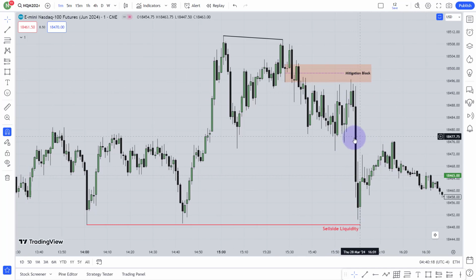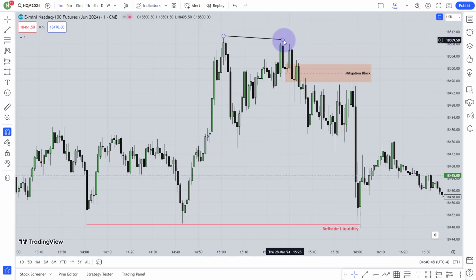Is it done? No, it's not done. This is the long term high which has cleared all of the buy side liquidity. It made relatively equal lows, made relatively equal highs. The market has taken relatively equal highs, every kind of buy side liquidity, went lower, then tried to go higher one more time, failed to go higher and failed to take the long term high. In this small price action, this is the long term high. The market failed to take that long term high.